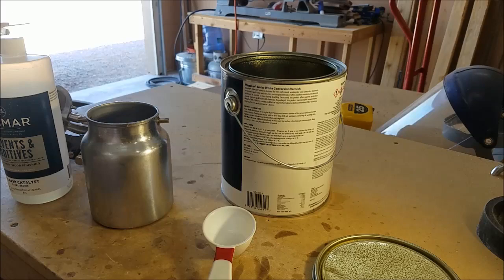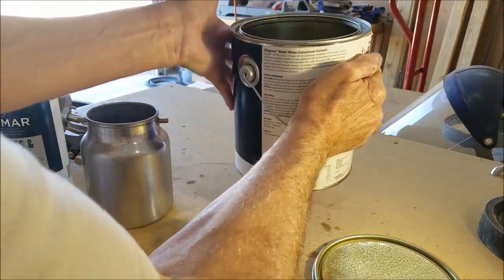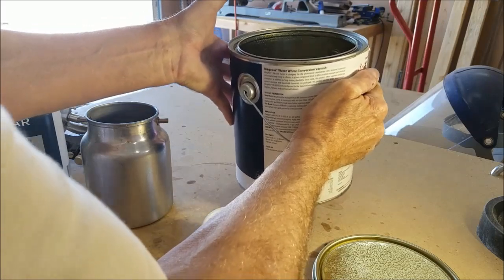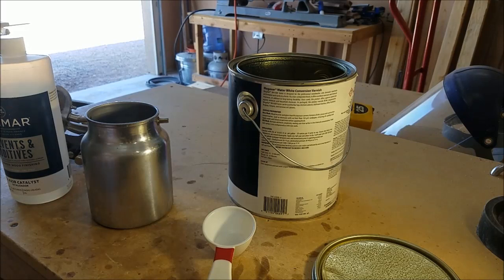Okay, I've stirred the Catalized varnish, and basically all I do is I take the can, and I've got about a half a can, and I just rotate it like this. Don't shake it. You don't want to introduce air bubbles into the product. You'll have to wait until those all pop, and that can take some time.